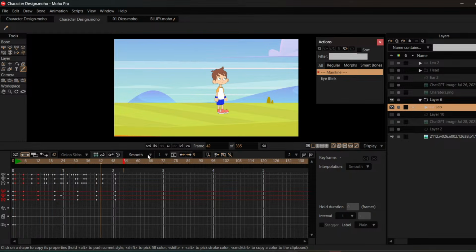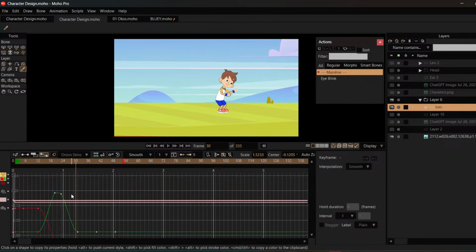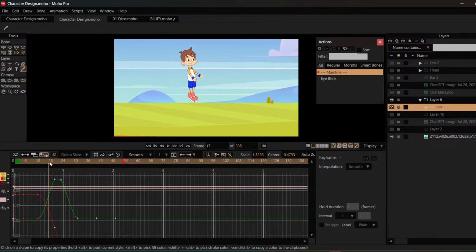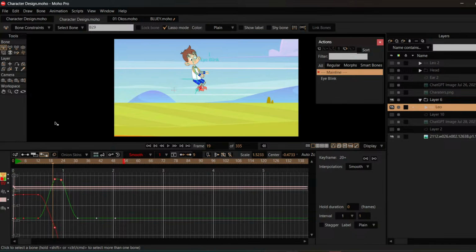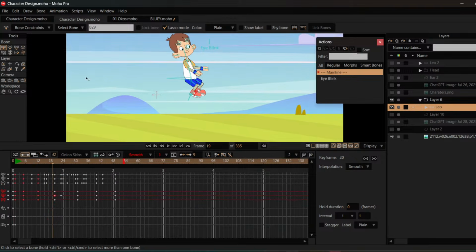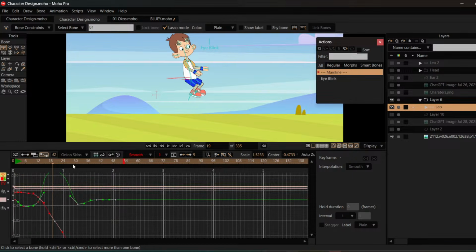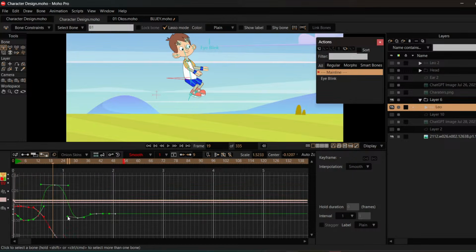So I have this. The dropping, is it just me that feels it is slow? Oh, what did I do? I think I'm not on the right bone. I don't want to do too much. Let me just leave that. Let me focus on just one. Okay, let me focus on this one. Let me make it faster.